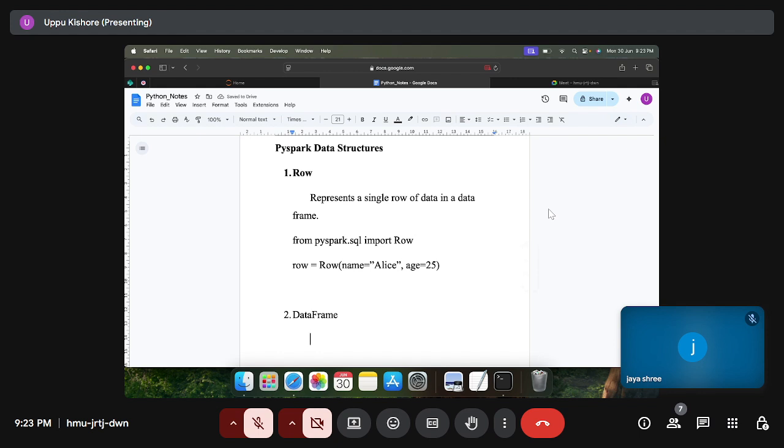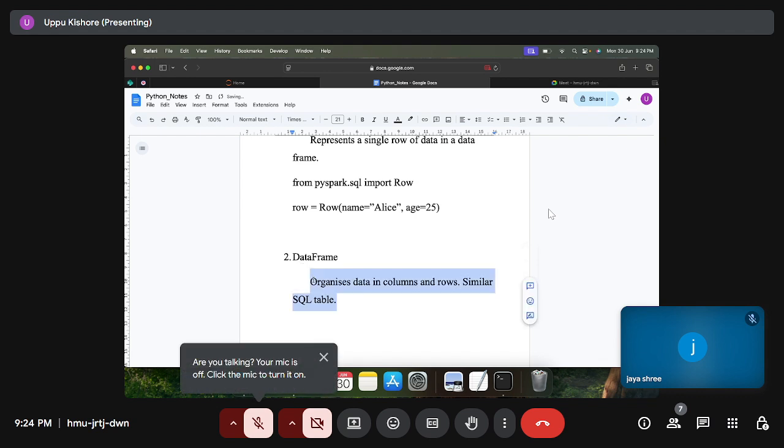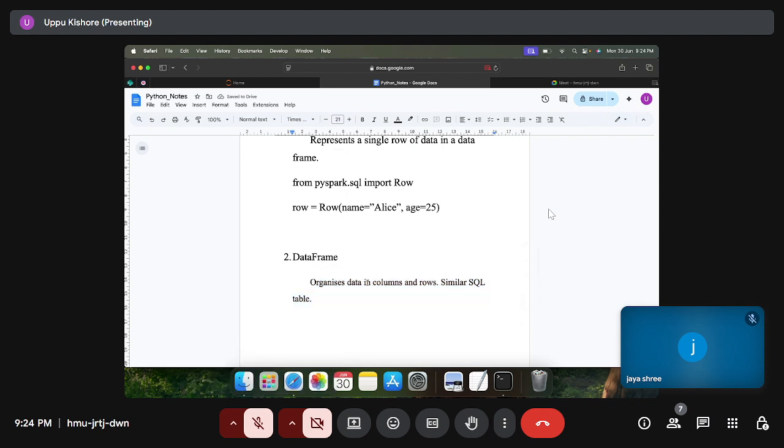It organizes data in the form of columns and rows. So it is almost similar to a SQL table.